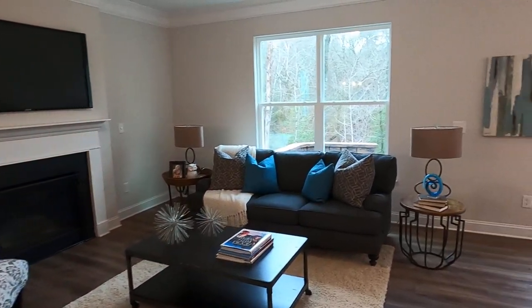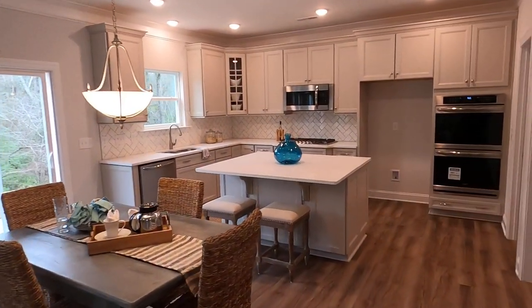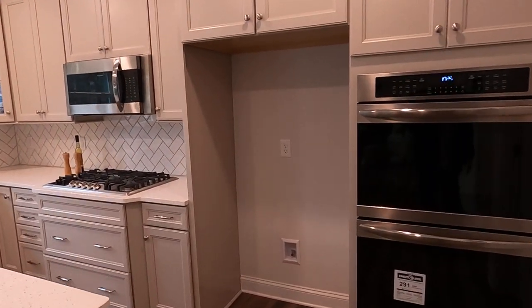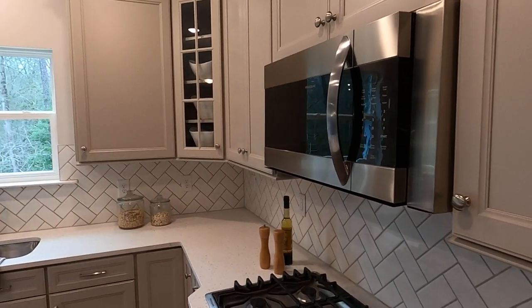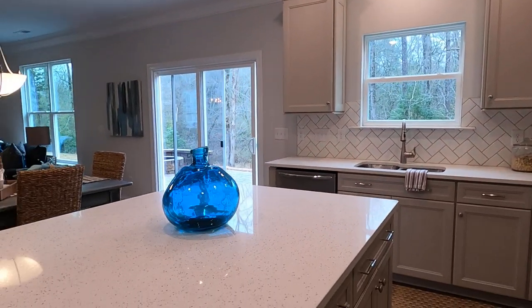So this Drexel plan is really efficient, sitting on a great lot, and if you need a third-car garage or want one, then this could be the perfect house. Gourmet kitchen — you've got that double stack and a wide 36-inch cooktop. I love seeing a window over the kitchen sink. There's something about it.